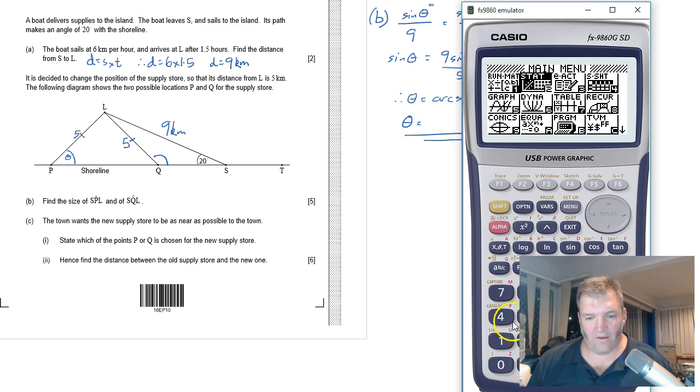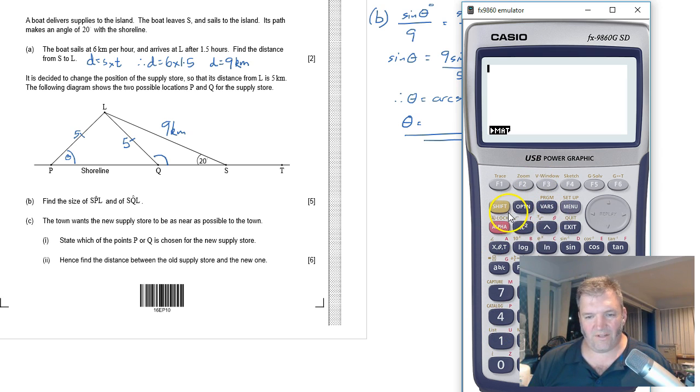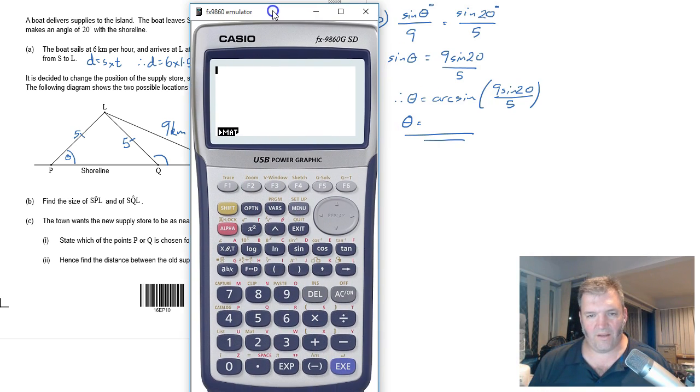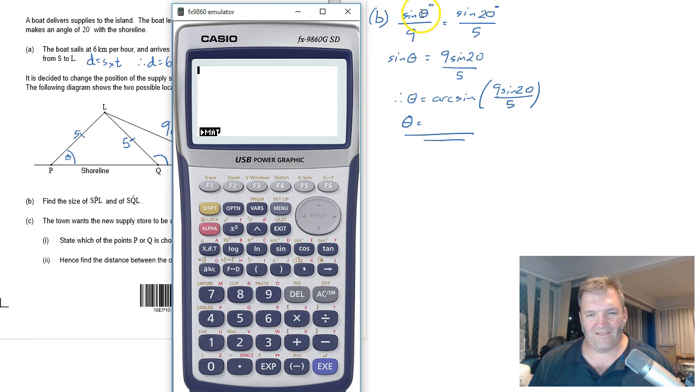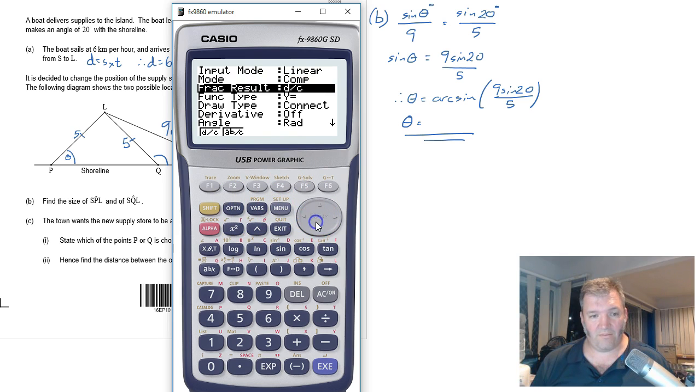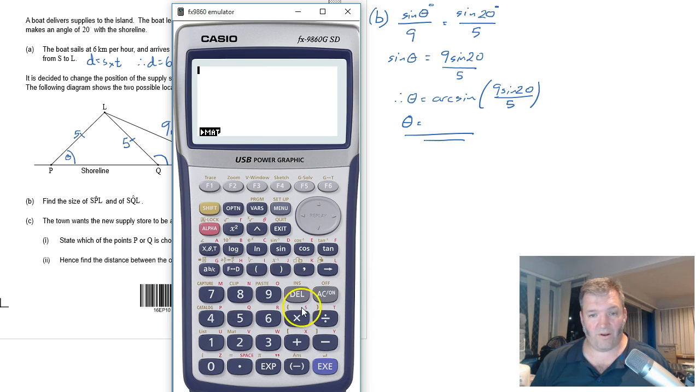Now, when I go into run mode, it's very tempting just to jump in, but we are doing trigonometry here. Earlier on in one of the papers, I'm pretty sure I was using radians somewhere. I would always encourage you, whenever you're going to do any of these, to check your setup and make sure you're in the right mode. You can see here I'm in radians. We don't want radians, we want degrees mode. So let's put ourselves in degrees mode. Now it's going to work.